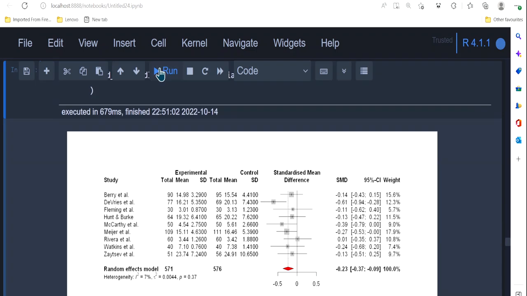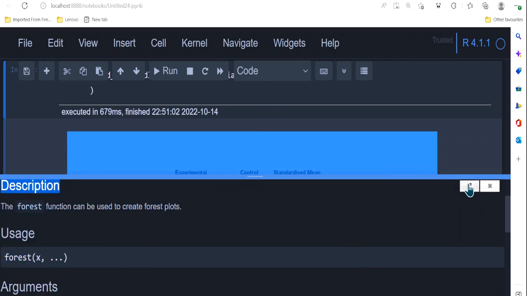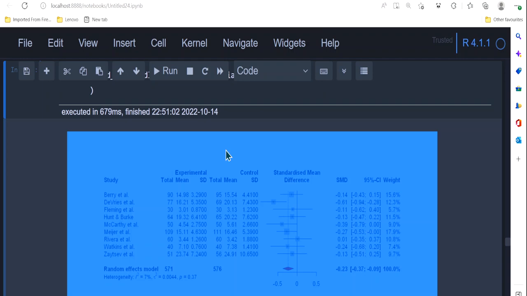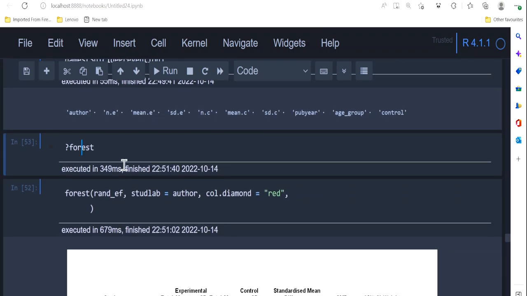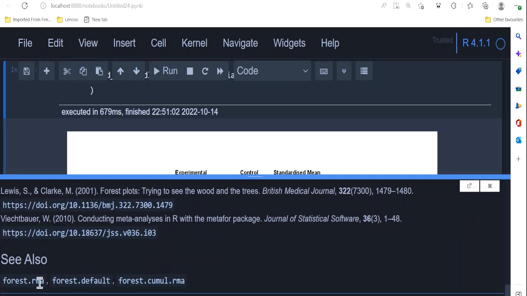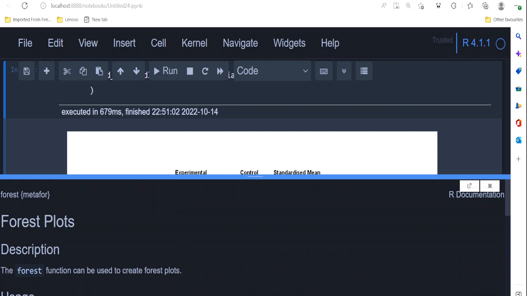That's so many, so I don't need this, and let me just scroll up. I think this would be easier if I use maybe RStudio, but I can also open it in Safari. It's confused whether it's from meta or metafor, because we have two forest functions, one for metafor and one for meta. In RStudio, it asks you for forest.rma if you use the metafor package, but if you simply use the meta package, it's simply forest. But here it's showing us metafor, not meta. Maybe I can quickly check it in RStudio.